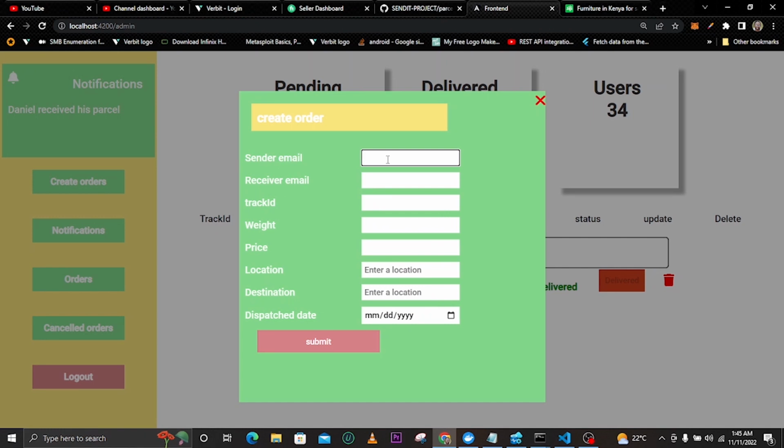So let us add another one. Remember, we now need to reverse the email, and here remember we need to add this email because we want it to fetch both the parcel that we are sending and the one that we are receiving as user.